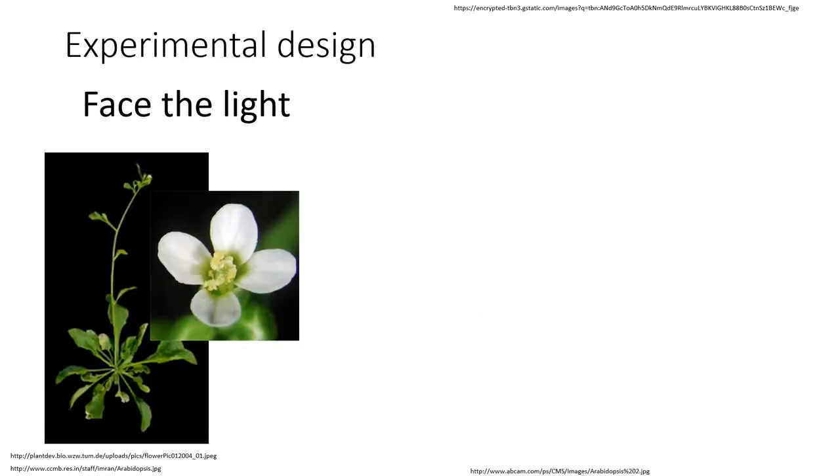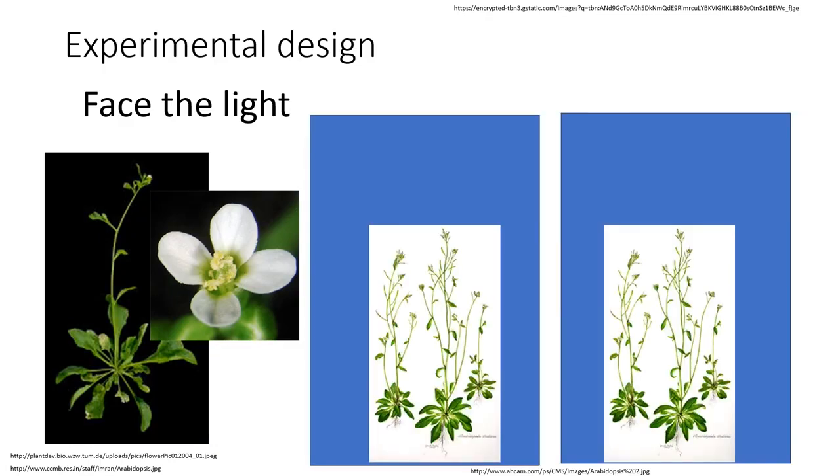So now we've got to come up with another experiment. How are we going to figure out if all the sunflowers face the light? Well, sunflowers are kind of big and they're slow. They take all summer to bloom. So this is where we're going to use a model organism. And a model organism is one that retains as many characteristics of the system as we can have, but has really nice properties. So for example, this is Arabidopsis.